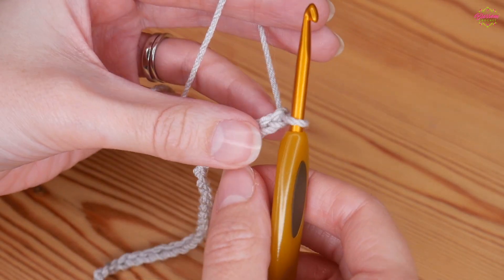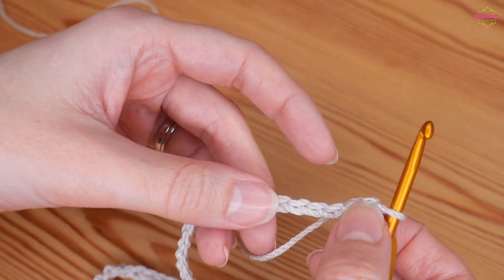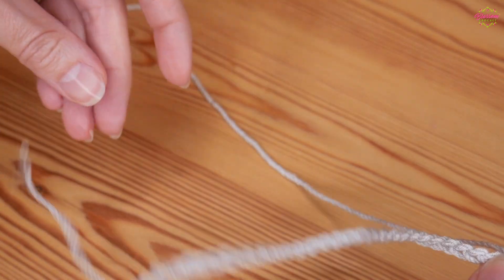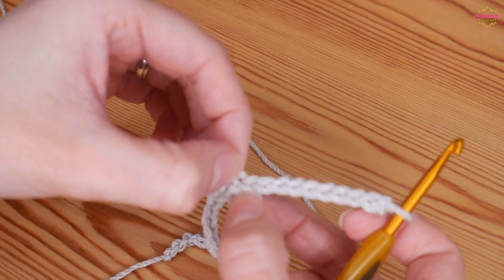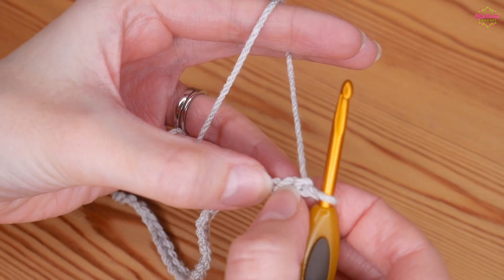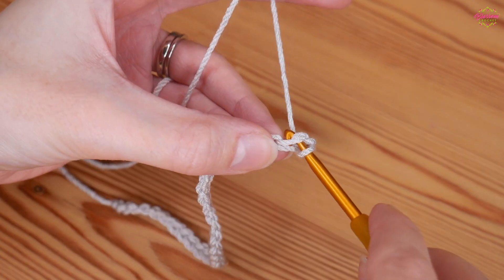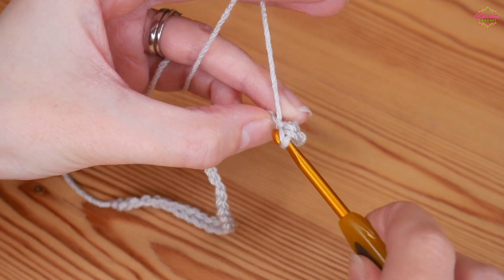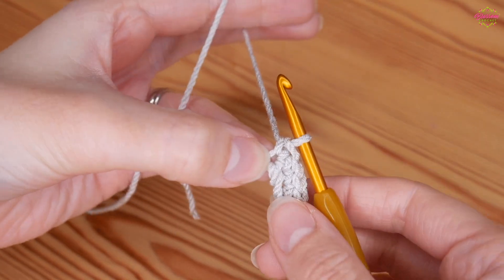Once you've got your groups of ten, you want to add an additional two chains onto the end of that foundation chain. Because we're going to be working so many stitches into these chains, you're going to need a really solid foundation to build on, so we're going to do just a row of UK doubles or US singles to give us a much firmer starting point. Otherwise the chains, if we work all of those stitches in, are going to really pull them up and it'll be quite gappy. Starting in that second chain from your hook, you'll just do UK doubles or US singles: insert your hook, yarn over and pull up, yarn over pull through two. Work that all the way along.